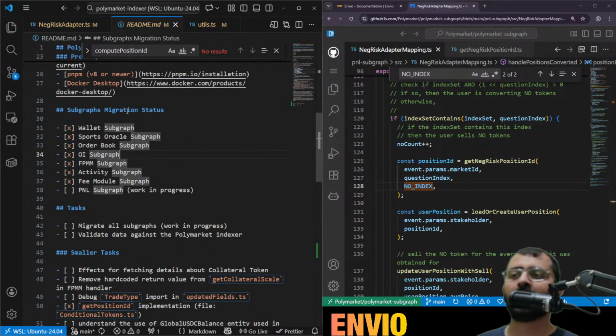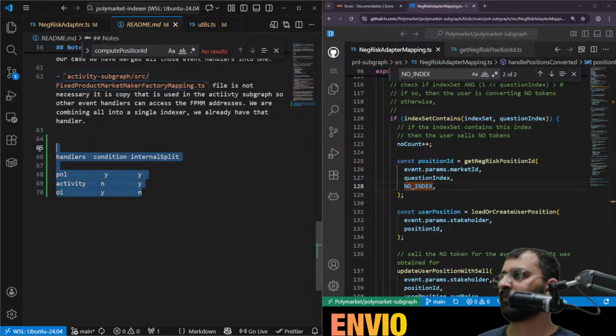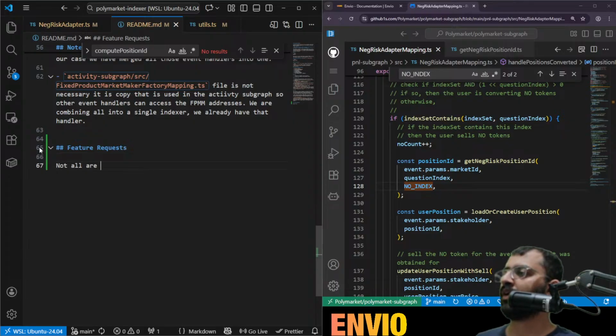Okay, cool. I want to check this part where I'm saying feature requests. Not all are required, but just a list that we can talk about.